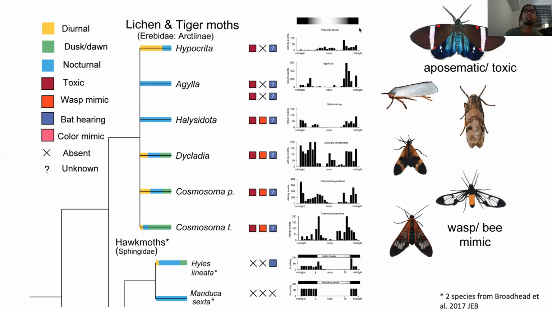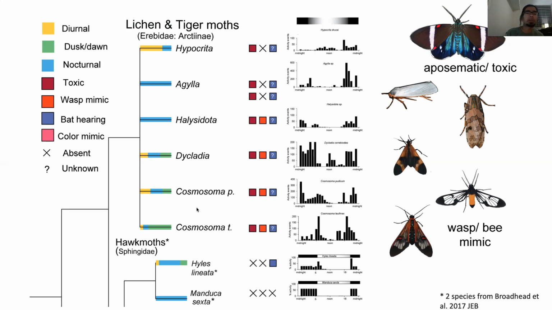As you can see, there's a pretty large variation. Yellow is diurnal, blue is nocturnal, and green is either dusk or dawn active. Just by looking at this, you can see that some species were completely nocturnal, but a lot of the species that we thought were only day flying were also pretty active. There was a peak at dusk and they were active at night. There were also species that were active at dusk, dawn, and during the day. So clearly, the story is a lot more complicated than we let ourselves believe.